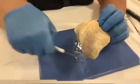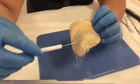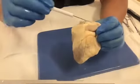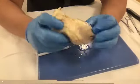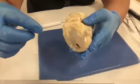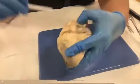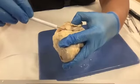And if you look at the interventricular sulcus here, how do I know I'm in the front? My atria are in the front. The interventricular sulcus is going kind of diagonally here. And that's separating left ventricle from the right, left atrium, right atrium. So that's how you know you're in the front. And in your back, if you look at the posterior interventricular sulcus here, it's heading straight down towards the apex. And you'll also notice here, it's even open right here. There's this huge venous structure here, and that's called your coronary sinus.